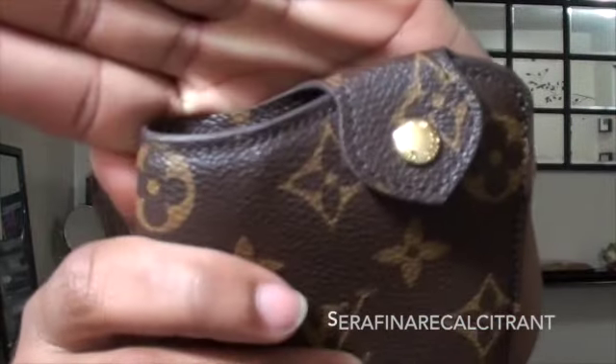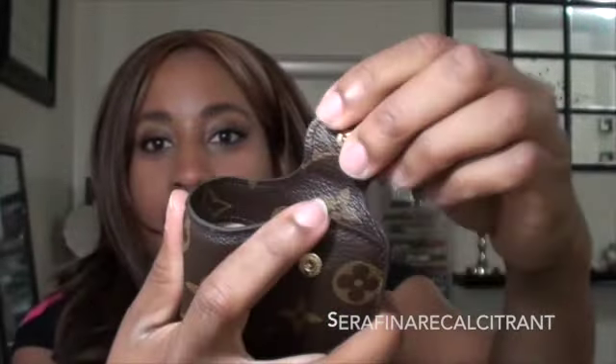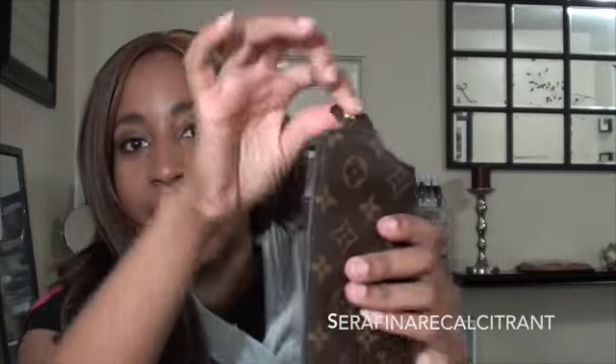This is the MM size, not the PM size. I decided I would buy the biggest size because I wanted to hold my sunglasses. It has this beautiful little snap that says Louis Vuitton on it in brass, and then this little piece inside. This one was made in France. It's a small item — one single piece of canvas, even down to the snap piece, and then it is just sealed on this side right here.